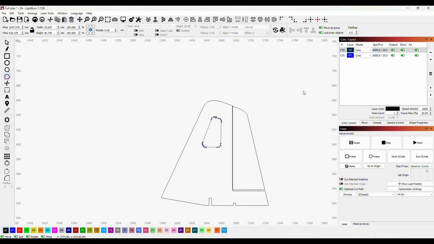If we Control copy and then Control V down here, we can bring this up. Try to keep the same angle as we've got at the top.